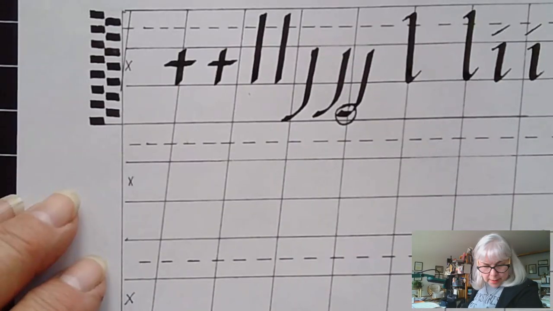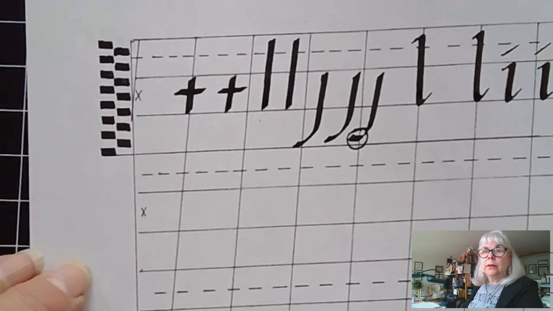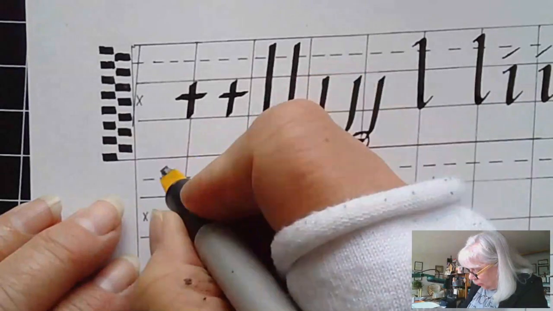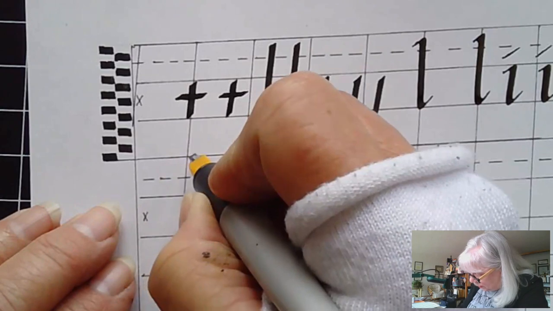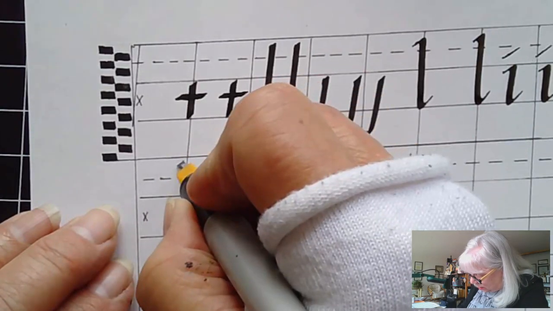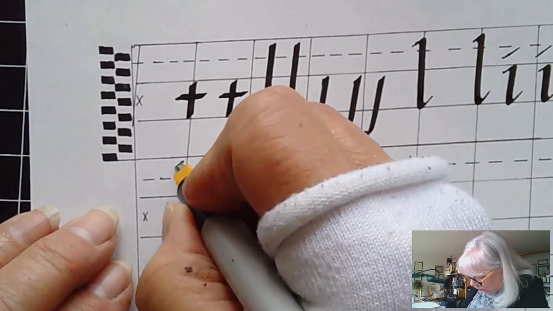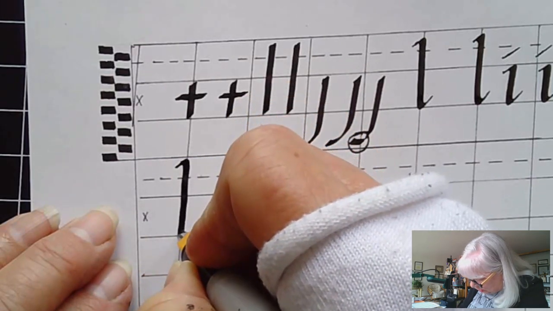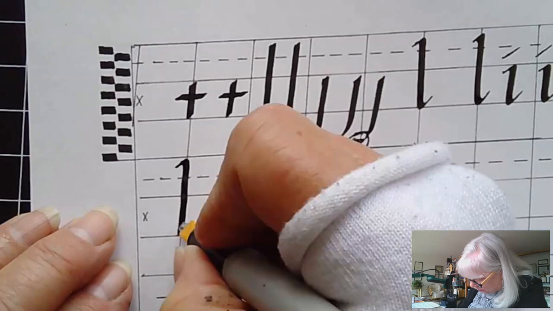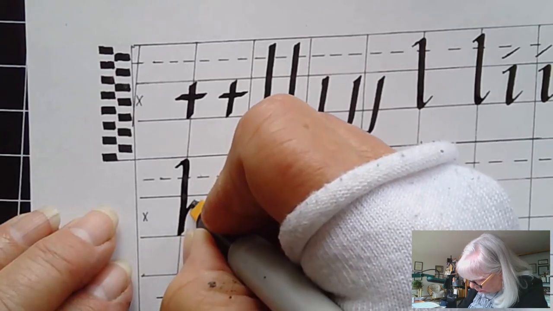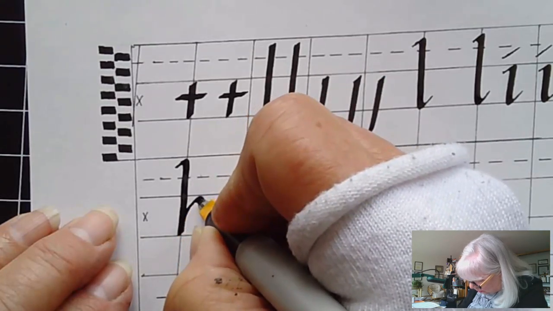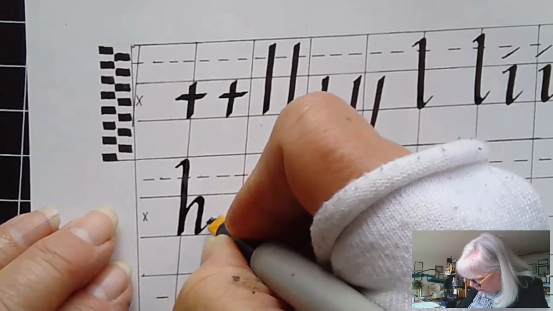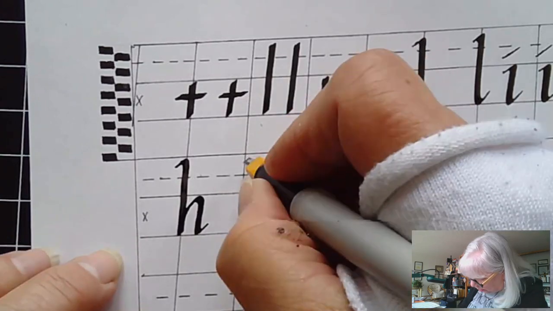Let's make the letter H which is really a taller N. So it starts like the L, a tiny bit below the ascender line, but it starts on the hairline, pulling down, ends on the thick, retracing and I'm going to make that triangle counter space, watching my pen, keeping my 45 degree pen angle and ending on a hairline.